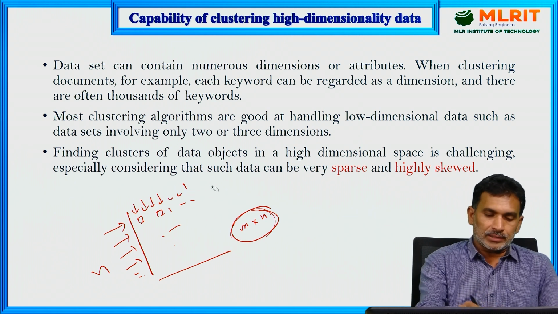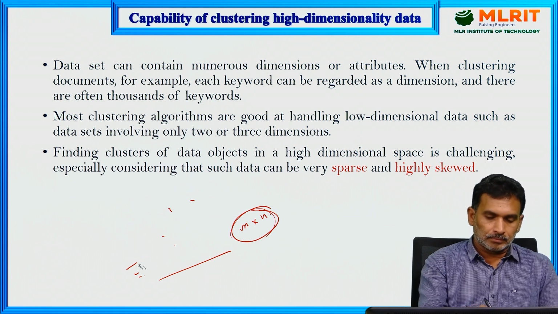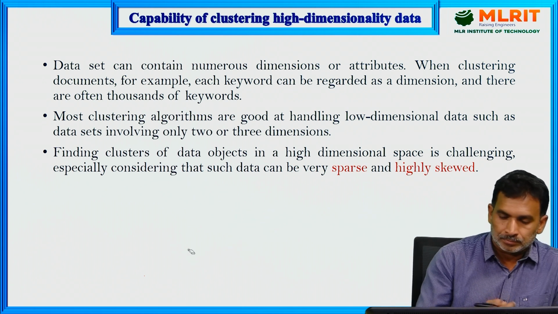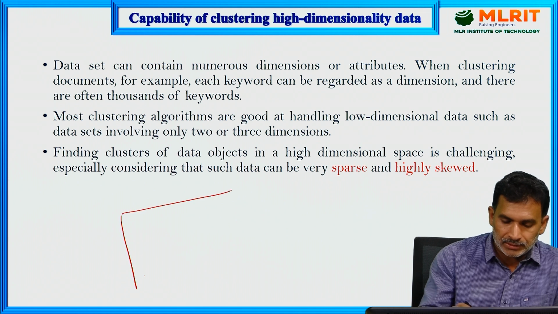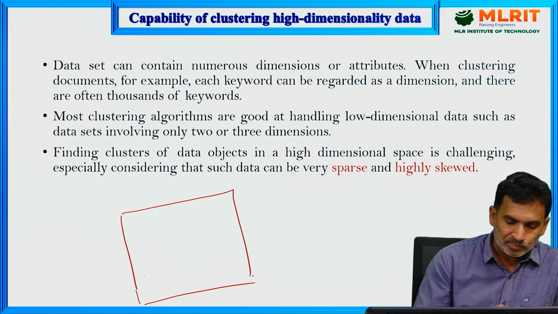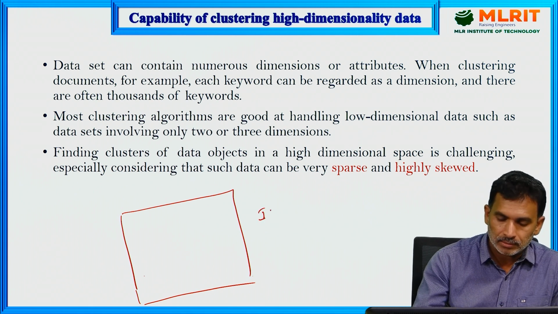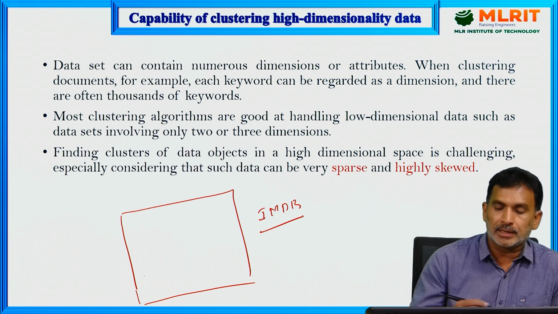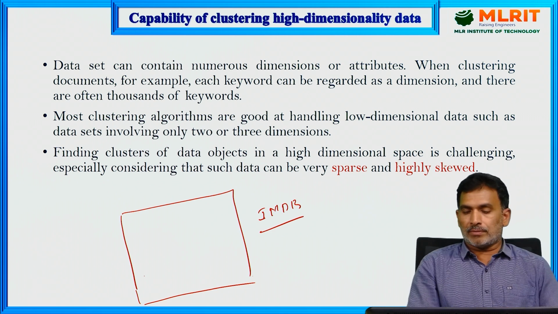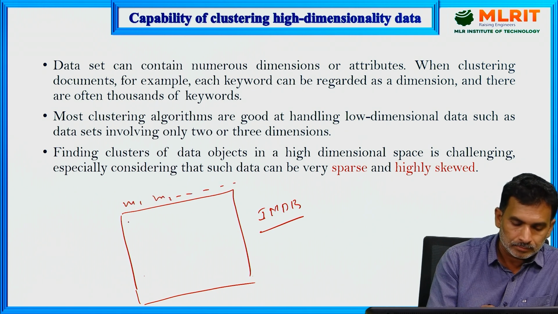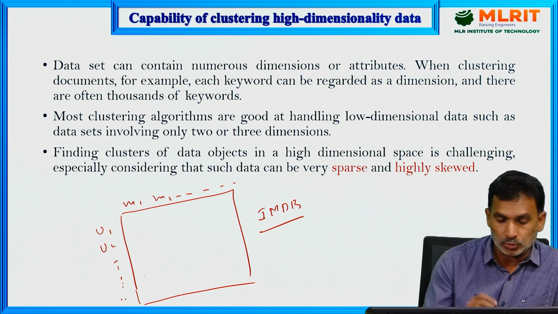What do you mean by sparse data? And what is the problem with this sparse data? As I already mentioned in the previous lecture, suppose you take the IMDb movie rating data set, then you will find ratings. There are different movies, let us say movie 1, movie 2, etc., and the ratings given by user 1, user 2, user 3 and so on.